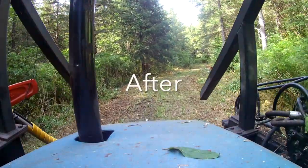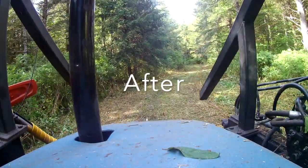They can get in here and do the maintenance that they need to do to get it back into shape. I'll show you what it looks like now. Well, that was a full job. I think it's going to be a little while before I mow again, just because things are really starting to get dry here.